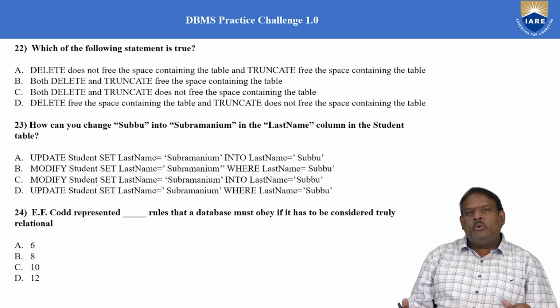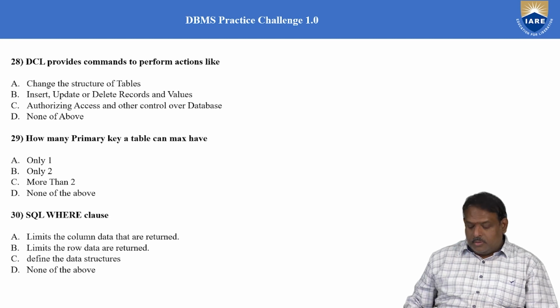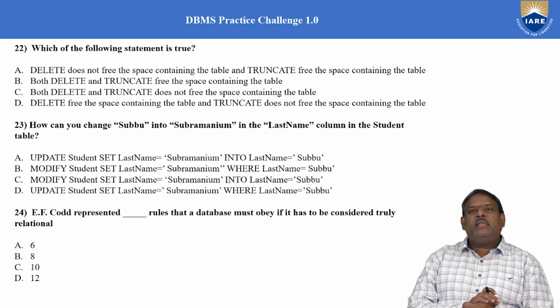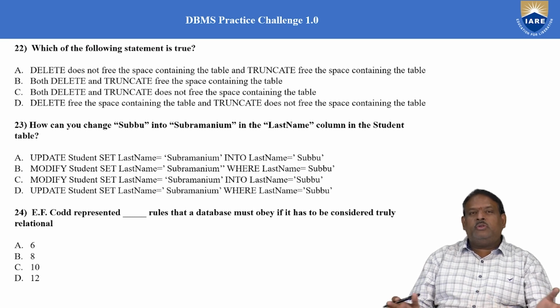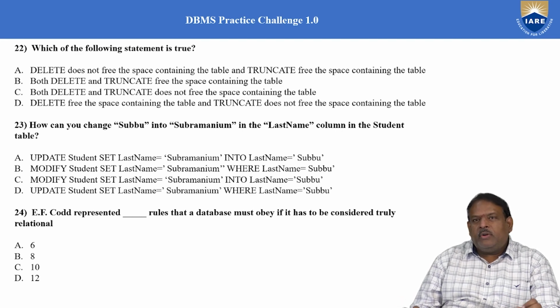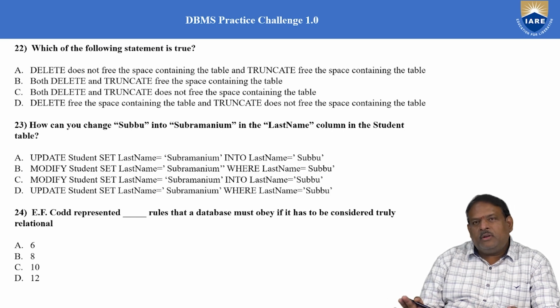Delete. What is delete? To remove data from a database table. So delete does not free spaces. Delete does not free the spaces containing the table. Truncate frees the space containing the table. See, truncate and delete do the same thing when you don't use a where clause: delete and truncate will remove entire records. But once you use truncate, you cannot undo the changes. But when you use delete, it will be using the rollback, and we can get the data back. So that is the basic thing about delete and truncate.